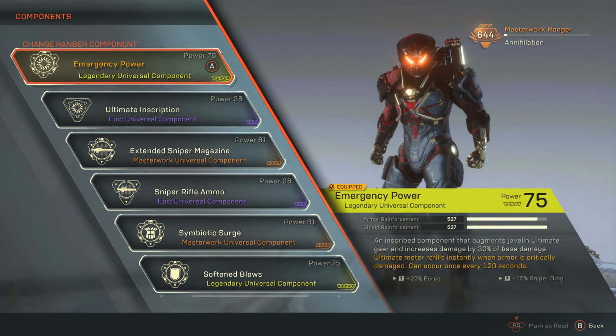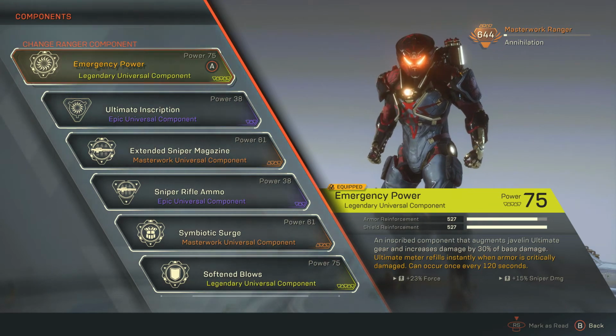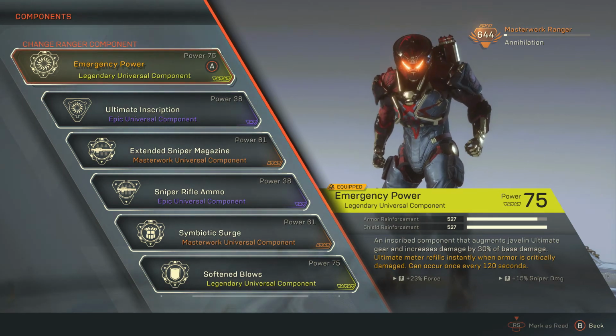Finally, let's move on to the components. First, we have the legendary version of Emergency Power. Emergency Power is an inscribed component that augments Javelin ultimate gear and increases damage by 30% of base damage. Ultimate meter refills instantly when armor is critically damaged, can occur once every 120 seconds. It's once every 2 minutes.